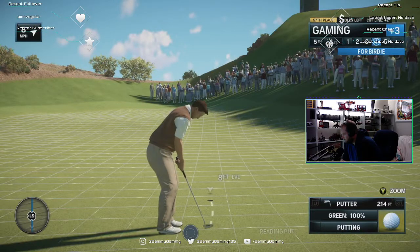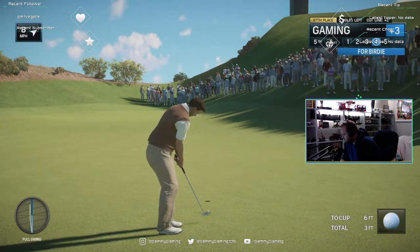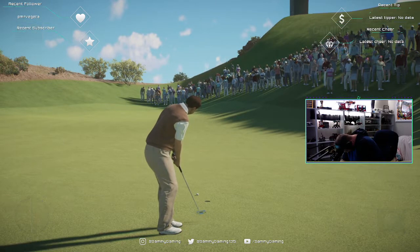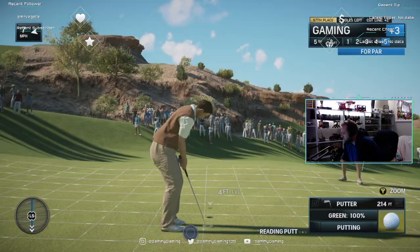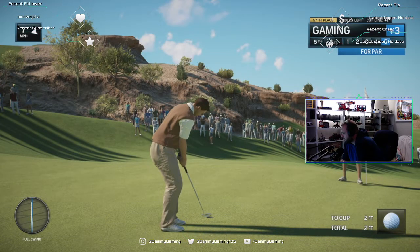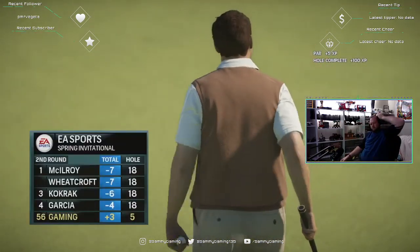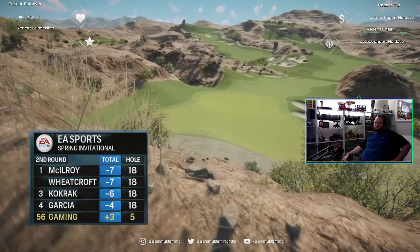Now this for birdie. Came away with a bogey on the previous round. Oh, man. Just pushed it. Boy, that hurts. Sitting right now at 2 over par for the round. Frank, you can see by the reaction, it has been that kind of week. Just a few too many pars.